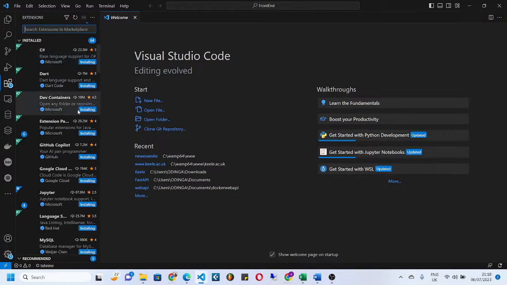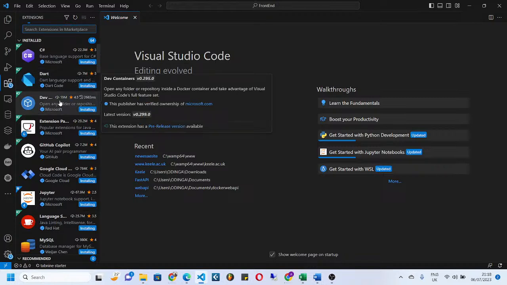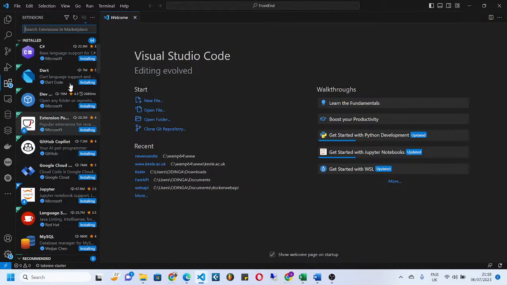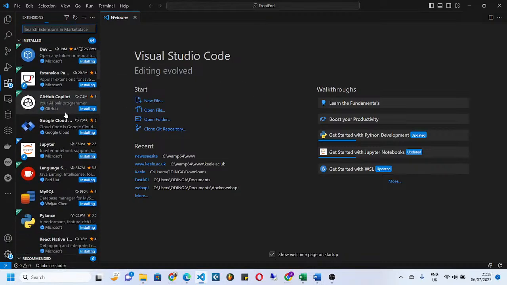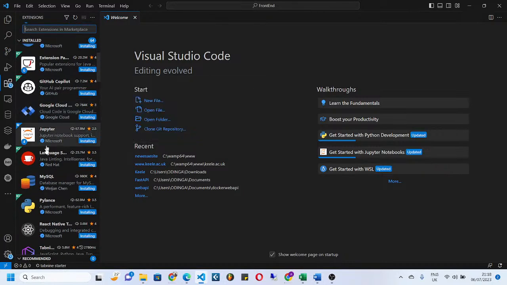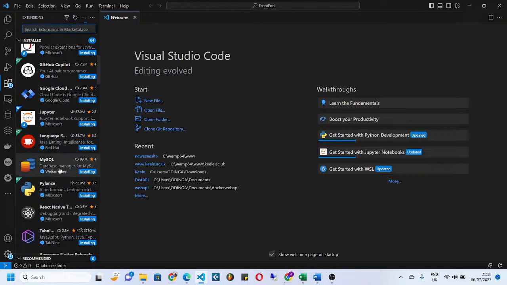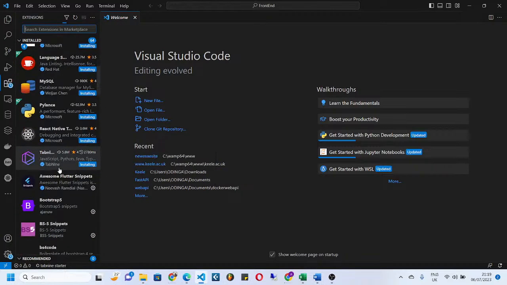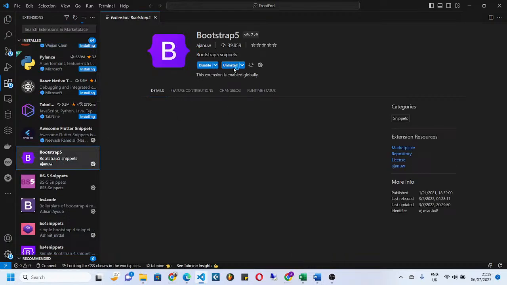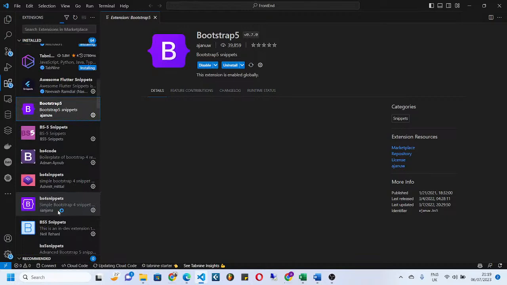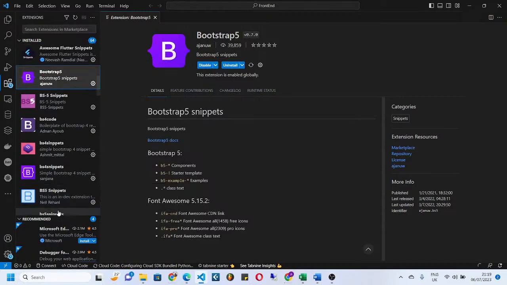So now look at that. I've installed C sharp because I've been needing it very soon. I've installed dev container. I've installed so many containers, so many plugins. Now, the plugin that must be installed by you, make sure that you install HTML. I'm looking for it. Now, this is Bootstrap 5, right? It is important. I've installed it. Bootstrap 5 is important to install.